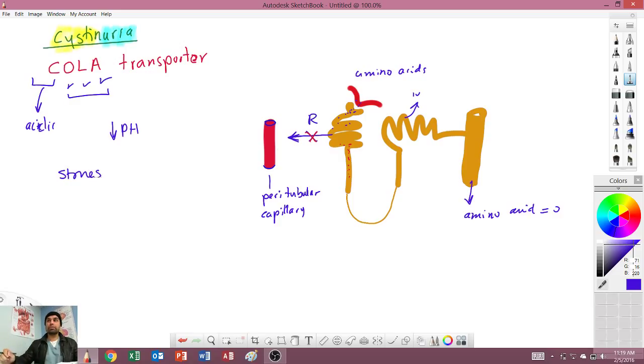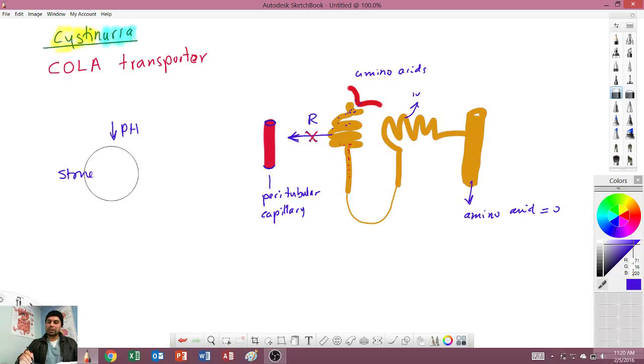Okay, when urine pH drops, cysteine will precipitate. If urine pH becomes acidic, cysteine will precipitate. Arginine, lysine, ornithine will dissolve better. So the problem is, it could be okay in people, but when they have this deficiency and suddenly their urine becomes acidic because they took too much acid or something else, then you have precipitation of cysteine. It will crystallize. And crystals are sharp molecules, and they can hurt and they can make kidney stones.